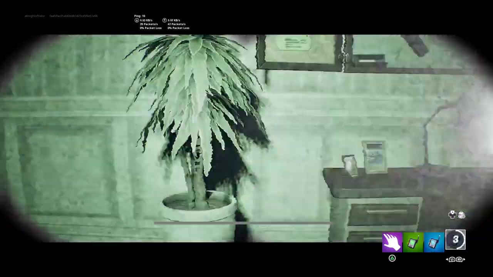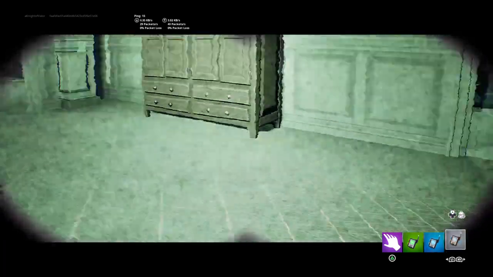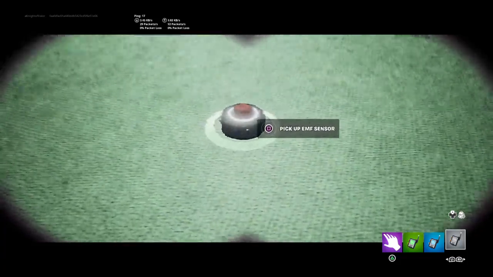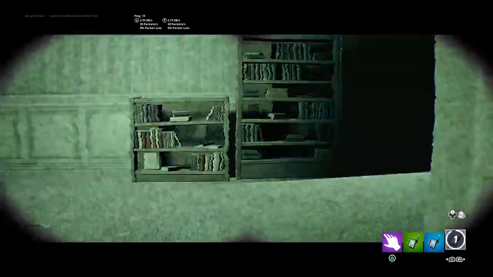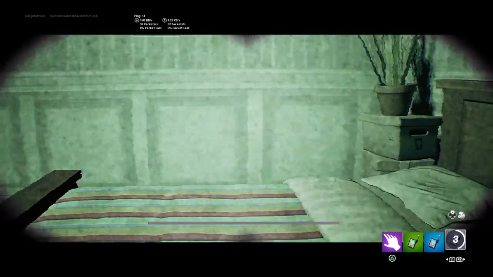Still nothing. No ghost spots, no spirit box. Checked off yet. This hasn't gone off. No ghost orb, no evil. Okay then. This is going to be more complicated than I thought it would be.